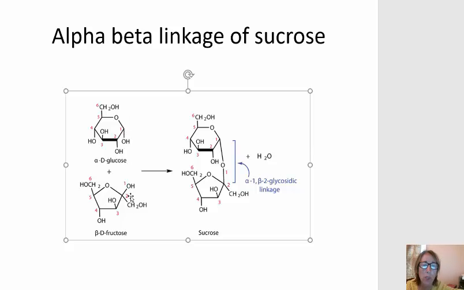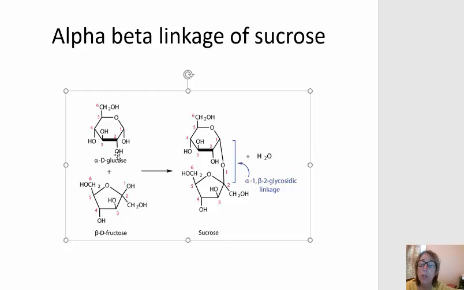So carbon 2 in fructose is similar to carbon 1 in glucose in that it is the only carbon in the ring that is bonded to two oxygens, the oxygen in the hydroxyl group above it and the oxygen in the ring. Now, like glucose, fructose can be alpha or beta depending on whether this hydroxyl that is bonded to the C2 is above the plane, that's beta, or below the plane, and that is alpha.